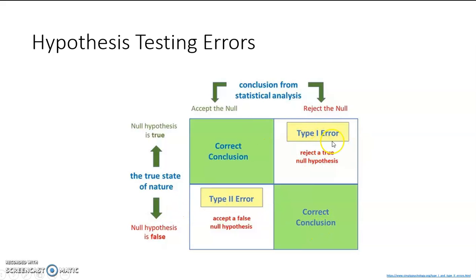However, you may reject the null hypothesis when in fact it's true, so that's a type 1 error. Or you may say the null hypothesis is true and you got a p-value greater than 0.05, so the p-value is high, so we didn't reject the null hypothesis. And that was the right call. It was actually true, and so that was the correct conclusion.